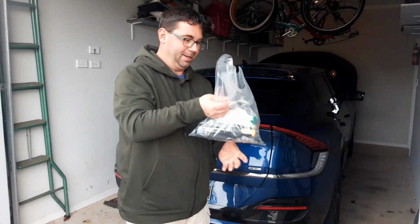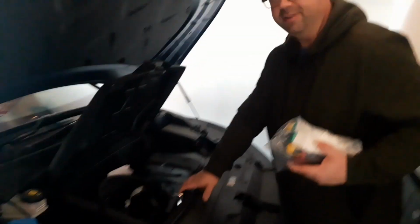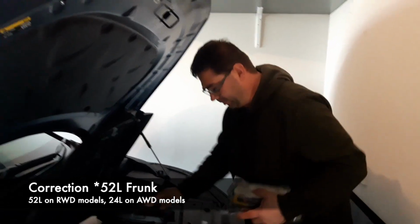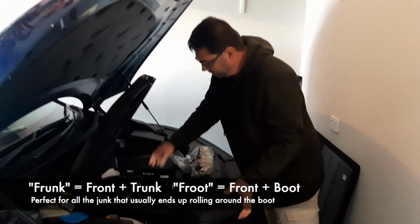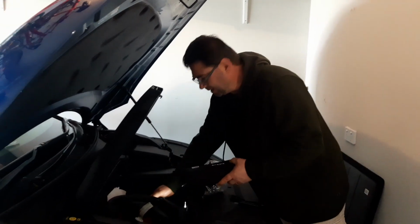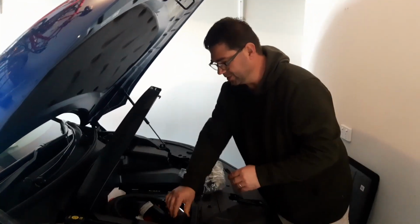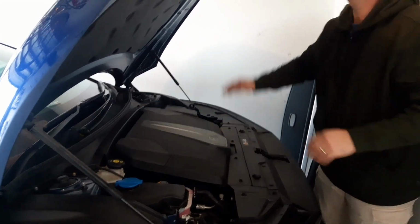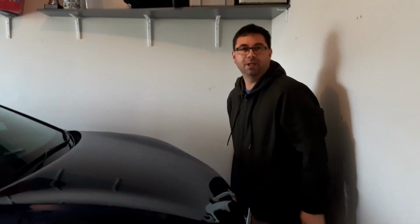Now I've just got some more small tools. We'll put them up in the EV6's 54-liter frunk, or front trunk, whichever you call it, which we also got some various other things. We've got a battery jumper in case the 12-volt drains. We've got our V2L adapter, a tire mobility kit, as well as a bunch of various charging adapters and cables and such. Plenty of room for the tools in there. And we are packed.